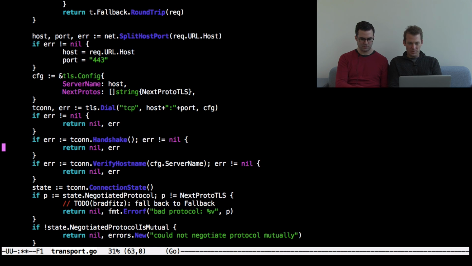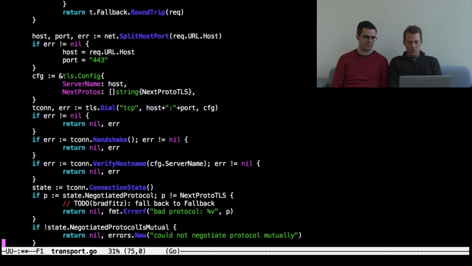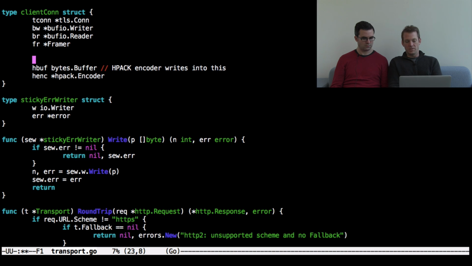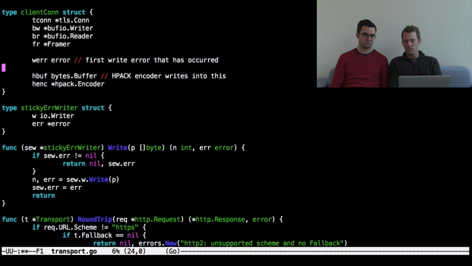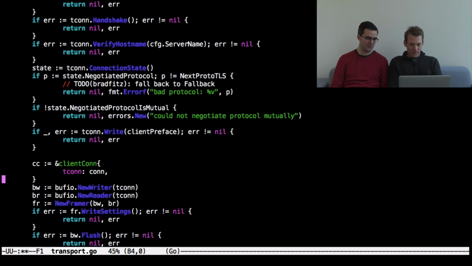So maybe when we set all this up, where are we setting it up? Down here. Yeah. So we should just do the buffer writer and reader inline in the struct. Maybe bufio error writer should take a pointer to an error. And then we could put the sticky error in the client con. We could say the first write error that has occurred. Okay. I can sort of see where you're going with this. You need to change all the other stuff. Put a star in there. An asterisk. Good enough? Well, not good enough. It's correct. Well, does this make you happy? I don't know. You're the one who wanted to change it.